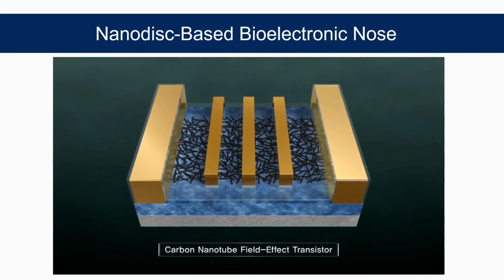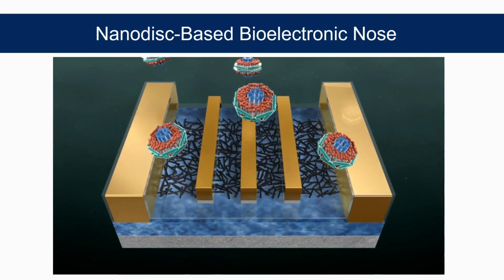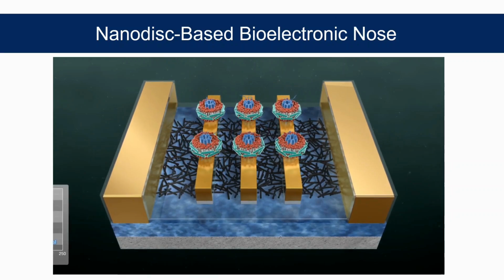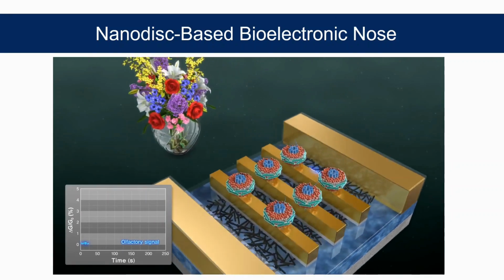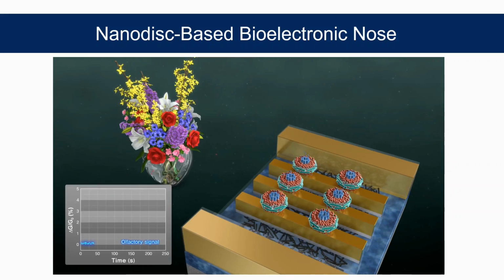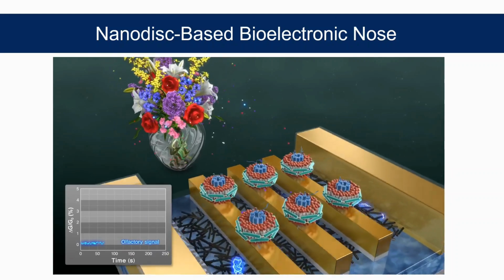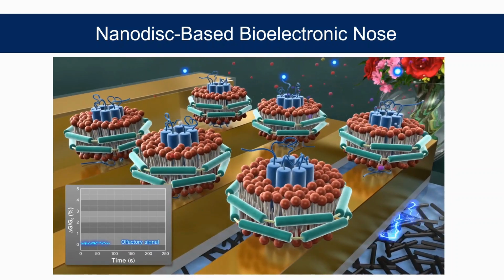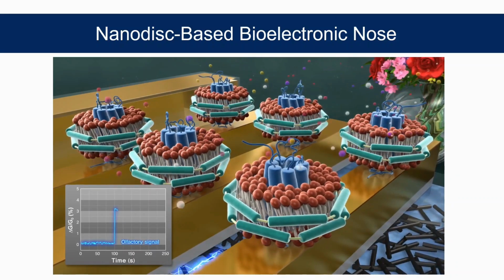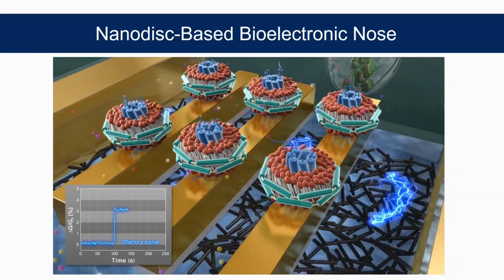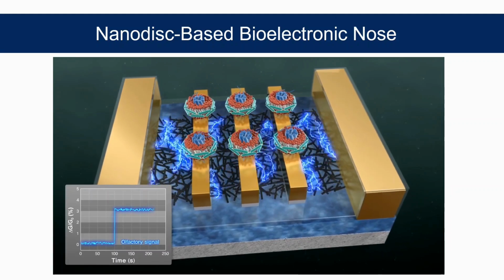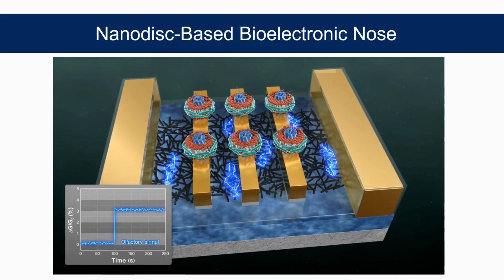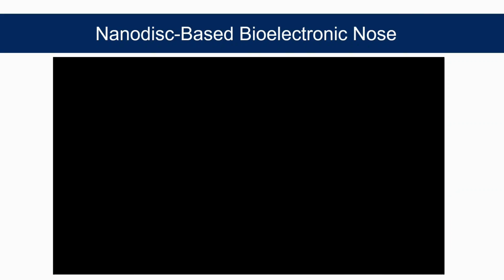This is a carbon nanotube field-effect transistor. Then this nanodisk is immobilized on the sensor platform, and if there is an electrical current flow along the carbon nanotube, then we can obtain a stable baseline current here. If the odor molecule binds with the olfactory receptor, this binding will make a conformational change and also a surface charge change, and even cause the electrical current flow to change. So by measuring the electrical current flow change, we can detect the smell molecule. This is the mechanism of this biosensor.